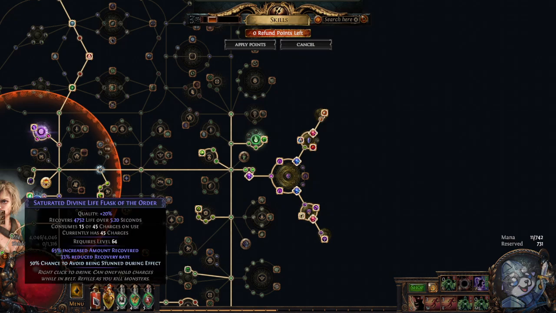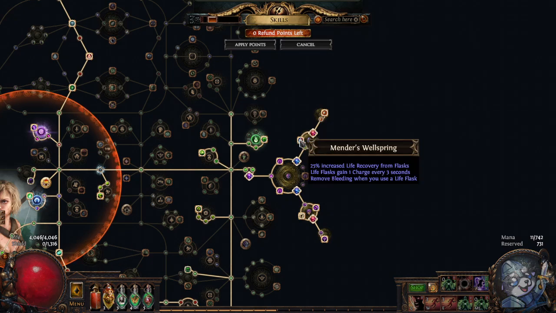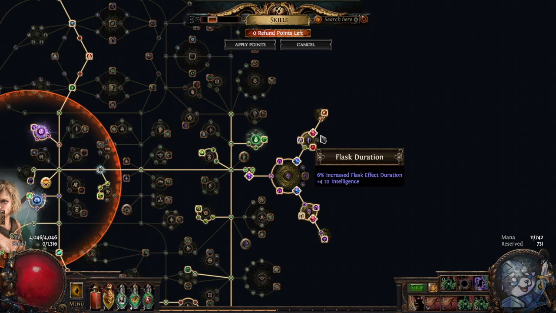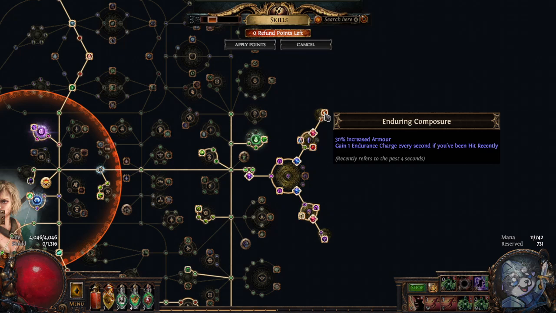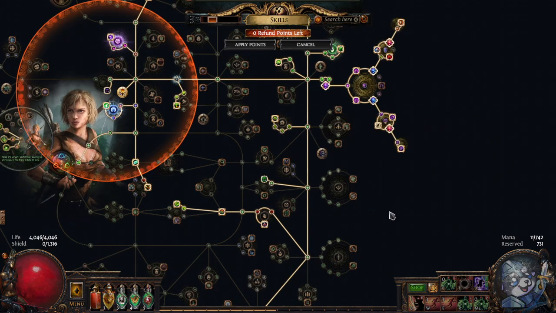We could also go with a different flask here as opposed to 50%, and then we won't need Mender's Wellspring, but it's really good regardless due to the fact that it also increases life recovery and gives us life flask charges, and it's important to keep our loop going. Also Enduring Composure. We are hitting ourselves constantly, so it's very, very good. Permanent Endurance charges.